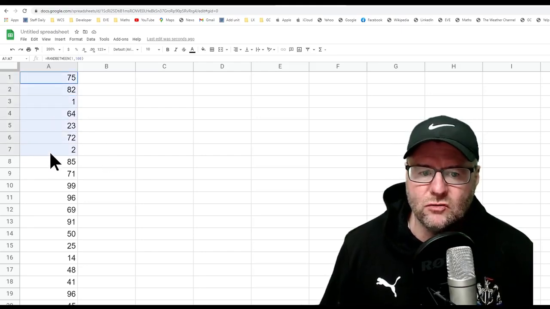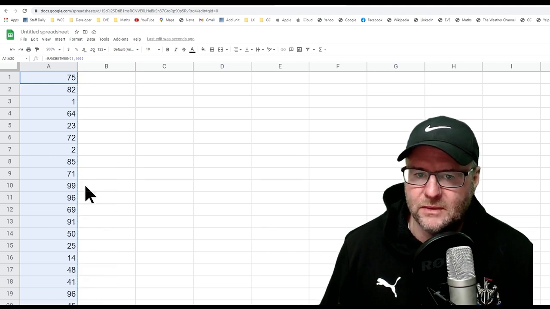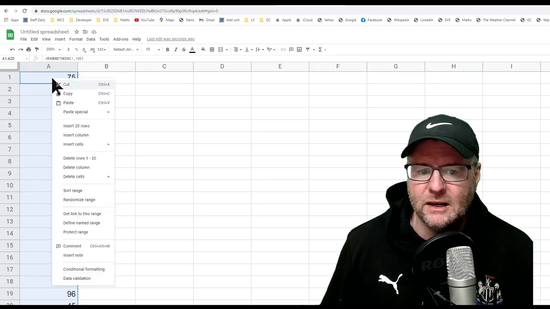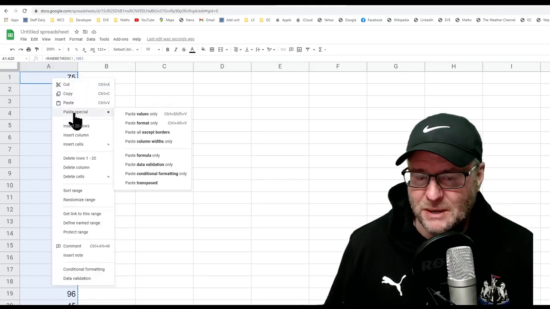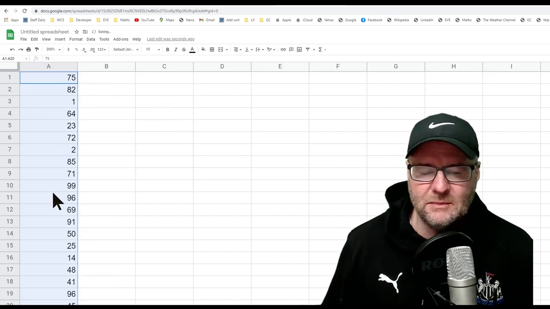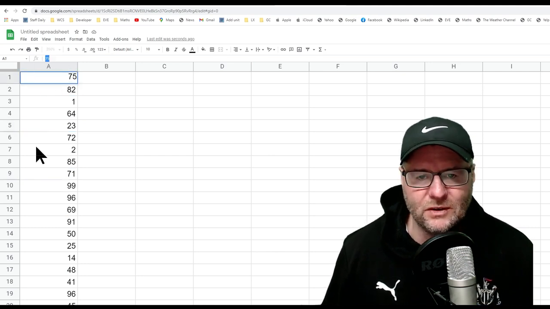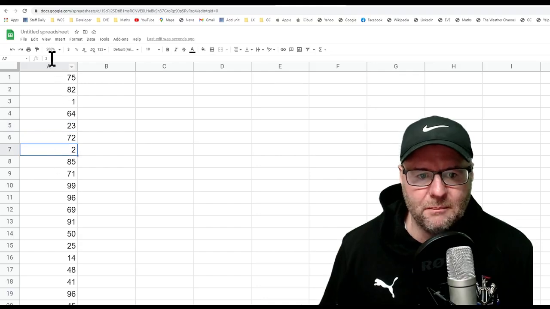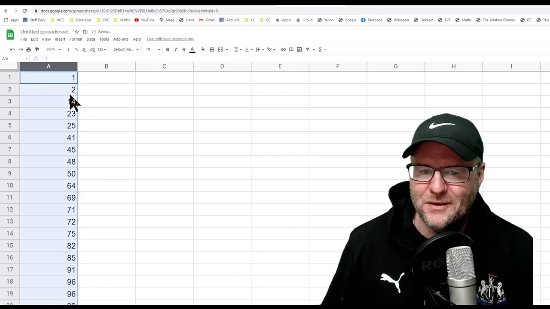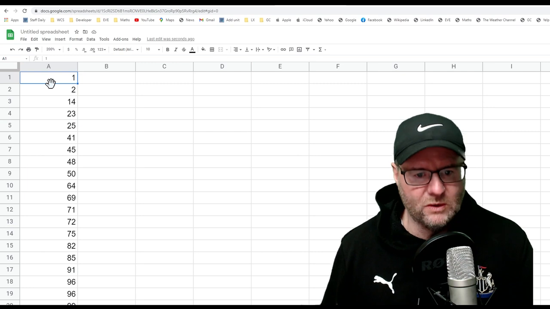I'm going to click and drag over my 20 numbers. I'm going to right click and select copy. I'm going to paste my numbers over the top. So in cell A1 now, I'm going to right click. I'm going to hit paste special. And what I want to paste is the values only. So you'll see those same numbers are there. They haven't changed. But now, when I click on them, have a look up here in the function bar. The numbers show up. So now let's see what happens when I sort them. Sort from A to Z. Perfect. They're in order now from 1 through to 99. 20 random numbers between 1 and 100.